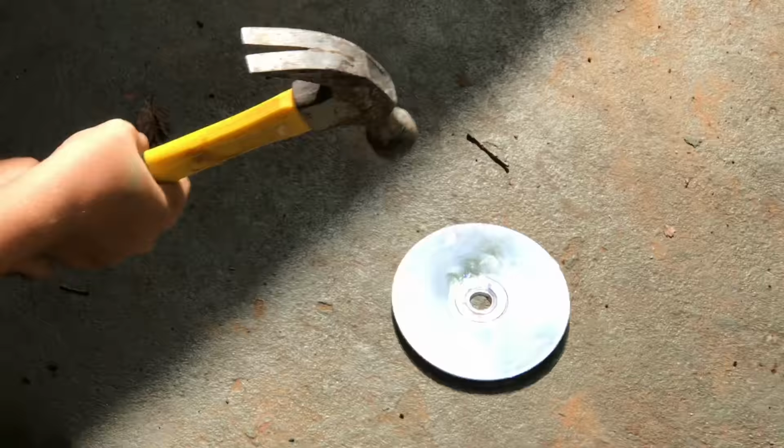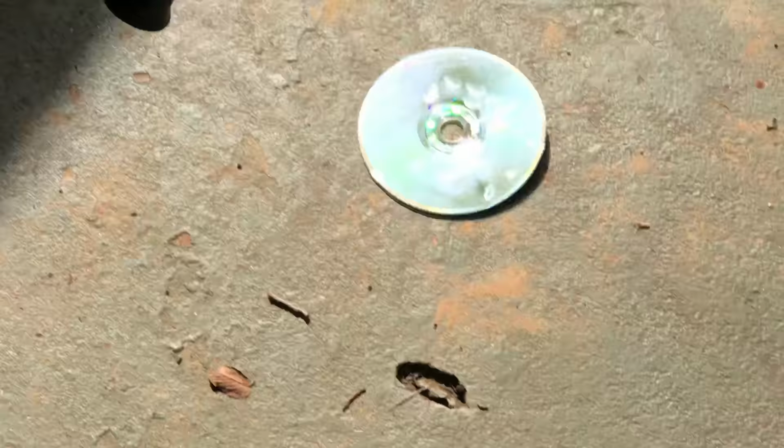You can stop now. Nope. It's not broken yet. It's not broken. Let's look how bad this is. Okay. Oh, wait, how is it not breaking? It's only bent slightly. It's probably not going to work anymore, but it's not broken.